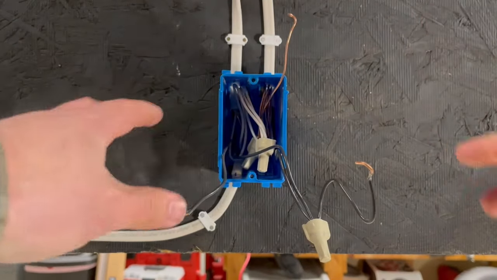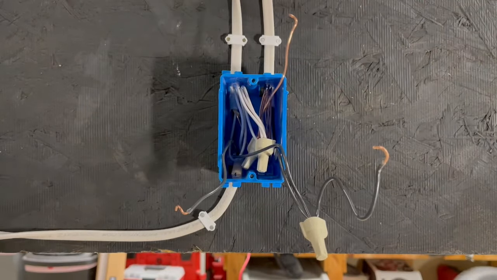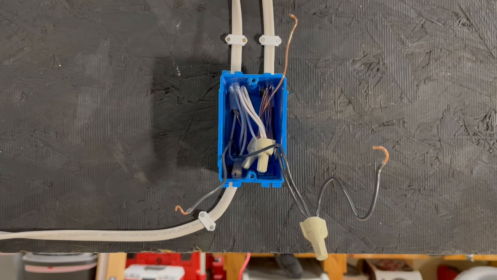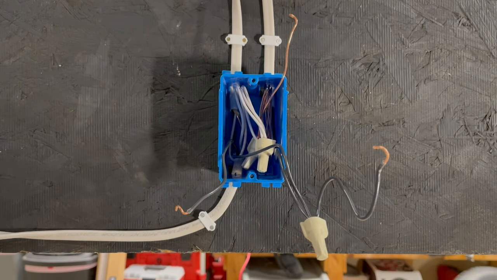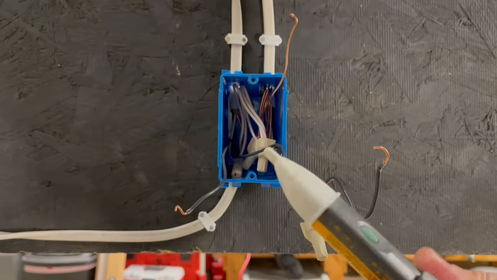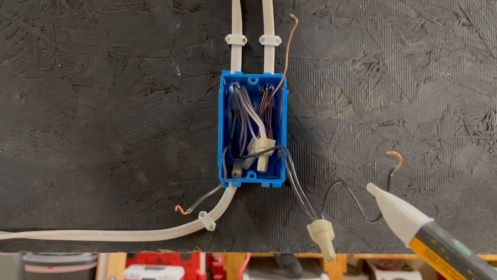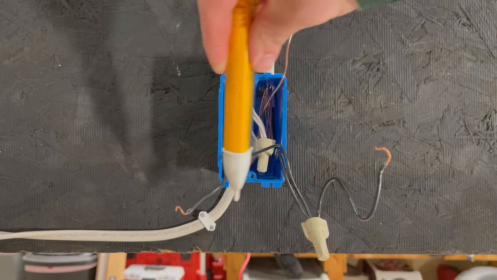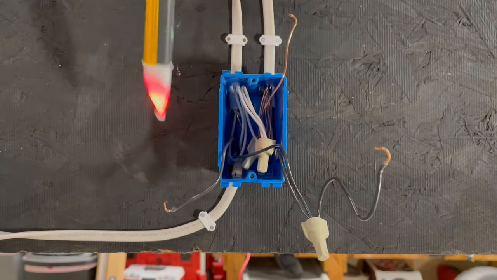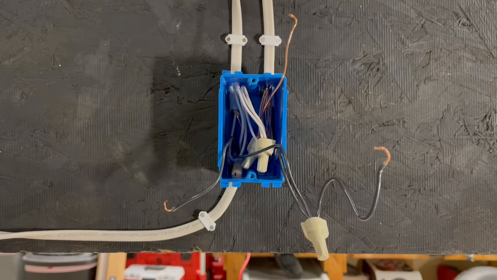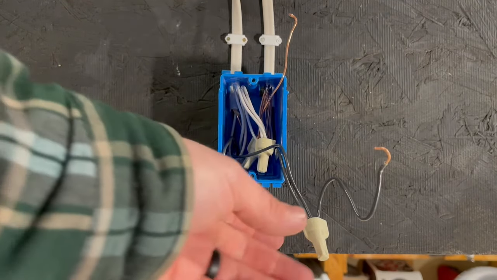So how we're going to find our hot is let's make sure these wires aren't touching and go ahead and turn our breaker on, which will be my switch over here. So we're going to turn it on, use our non-contact voltage stick. No power. There's power on that. So we know this one is our hot. So let's tuck that one over to the side, shut our breaker off and we're back at our box.